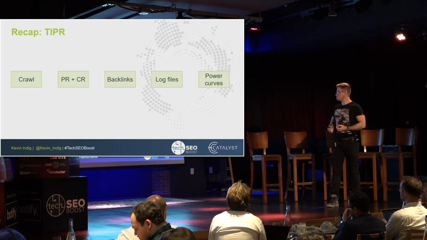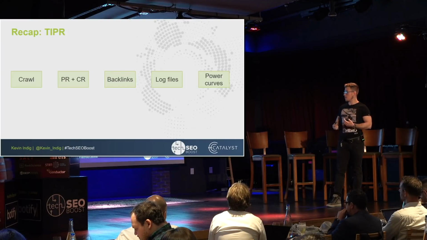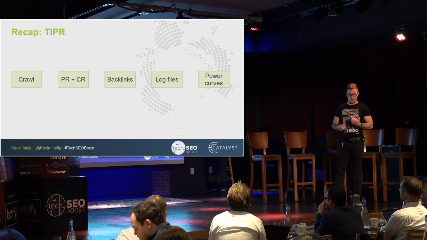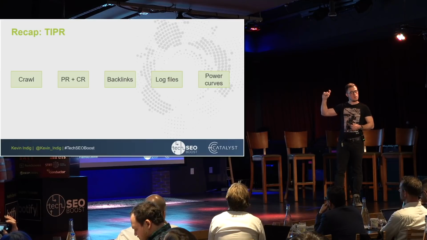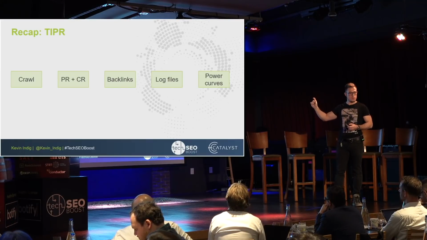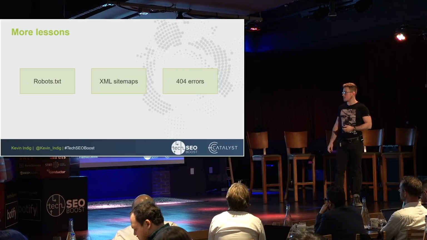like a marketplace. So to recap that a little bit, it typically works by crawling your page, calculating PageRank and KaiRank, adding backlinks to the mix, extracting your log files to monitor the progression of your recommendations, and then looking for these unequal power curves or distributions of KaiRank and PageRank throughout your site.